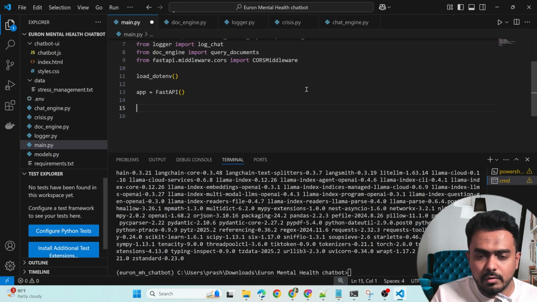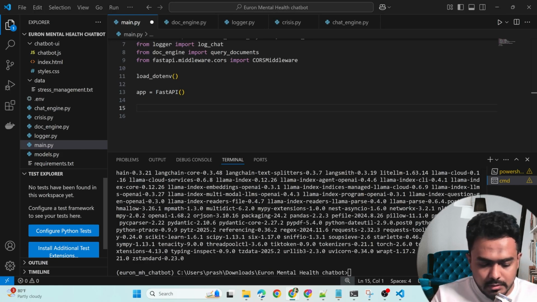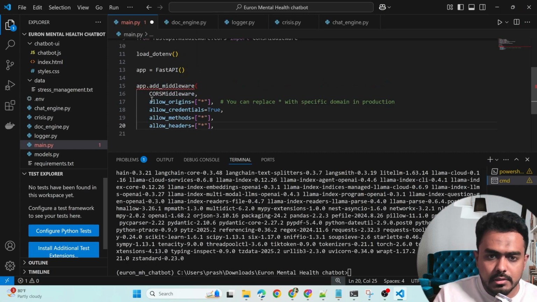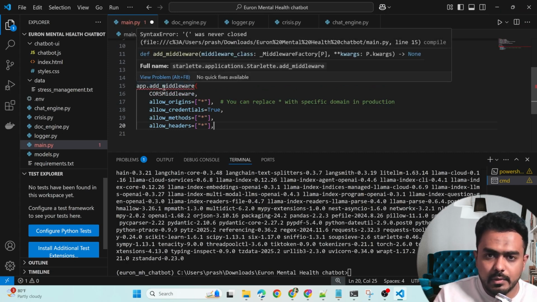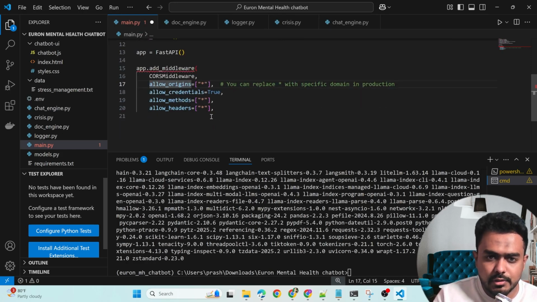All right, so now I'll just use this middleware code. What this part of code which you're going to paste now will do is that from the front end I can access the back end. Okay, so that's what this code is doing. This is the meaning of CORS. Let me just paste that. So app is already initialized here, so app.add_middleware, and we need to close the bracket also here.